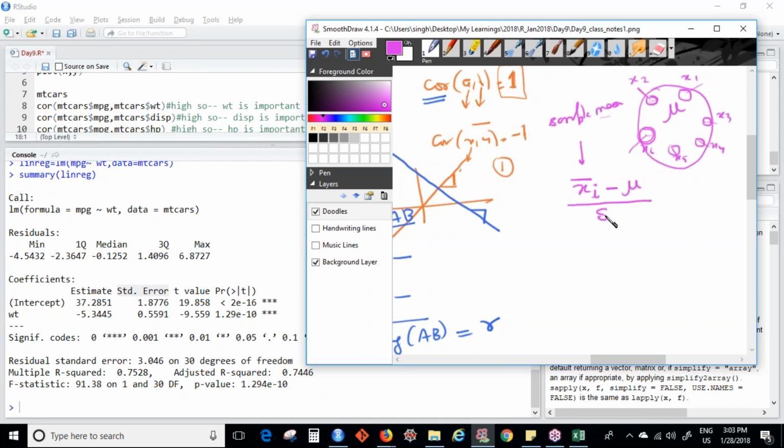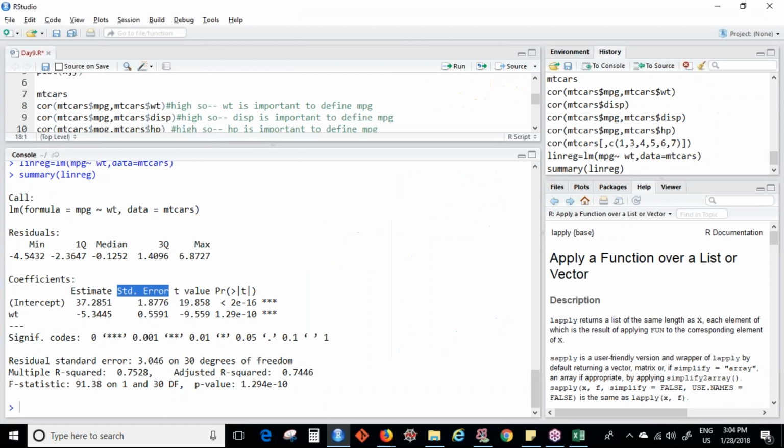Now what is this sample standard deviation? Sample standard deviation means standard deviation of all these quantities. These quantities will have some standard deviation, right? So you just find the standard deviation of all these values. Okay, that value is this s, and divided by root n. n is the size of each sample. Now this s is what is written here. This is the standard error. This is that s quantity.